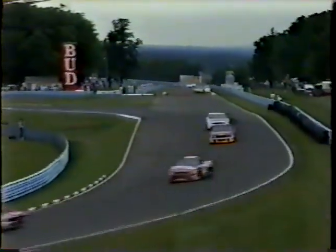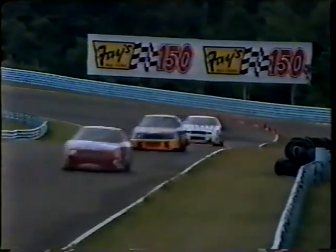Bill Elliott leads here in the Phase 150. Joe Nemechek is second, but boy, it's heating up right where Nemechek is. There's Terry Labonte, that white car down to the inside, tried to make a run at Ward Burton, saw nothing there as they got to the inner loop. Burton third in the Hardee's Buick, and Labonte fourth. Now Ernie Irvin is still holding on to 5th. Was on the pole, led this race, then dropped to the inside, but he's hanging on in 5th spot. There's his yellow car, the Kodak machine.